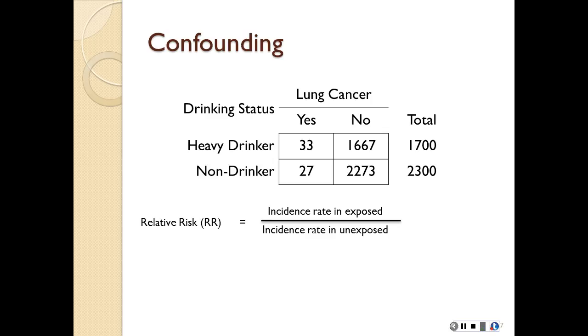Do you remember how to do this? Yes? So incidence in the exposed over incidence in the unexposed. Sorry, cumulative incidence. I'll try to be more precise when I talk about these terms. Alright. So how do we get incidence in the exposed? Anybody? 33 divided by 1700. Yes, 33 divided by 1700. So, in the exposed, it's everyone in the exposed that developed the disease, divided by everybody that was exposed. So the incidence in the unexposed is everybody that developed the disease in the unexposed, divided by everybody in the unexposed, right? So what did you get for the relative risk?